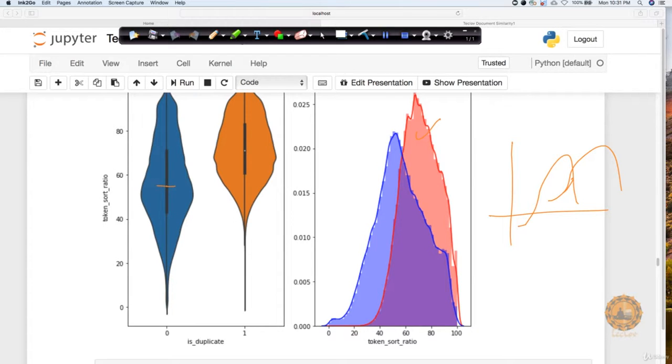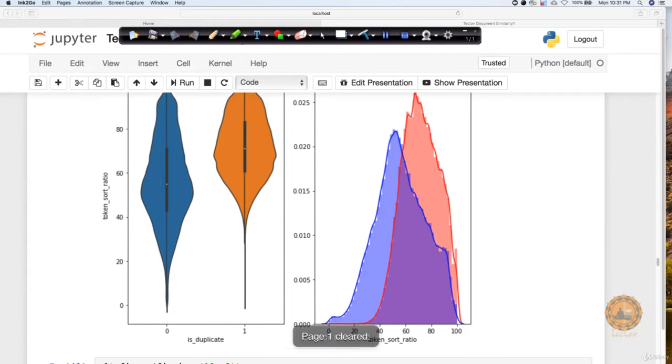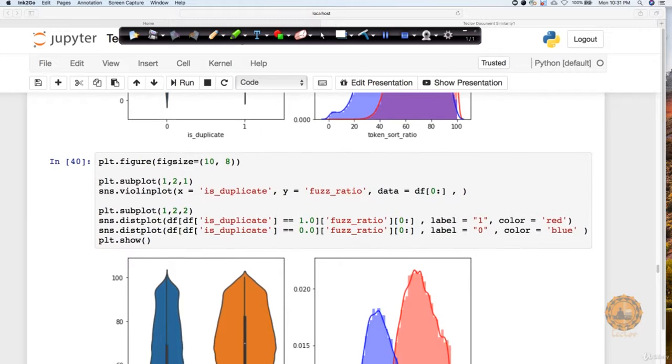Similarly, we can look at these histograms. We can plot a histogram with this, and you can see that even in histograms we do have a good difference. If you look at the median values for both, they are very distinct, highly apart from each other. So we are basically looking at a duplicate portion. This again reflects that we are going in the right direction and these columns are highly important.